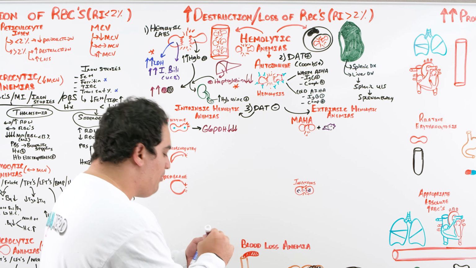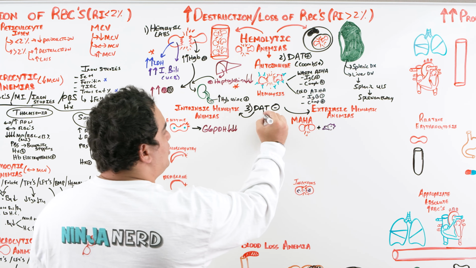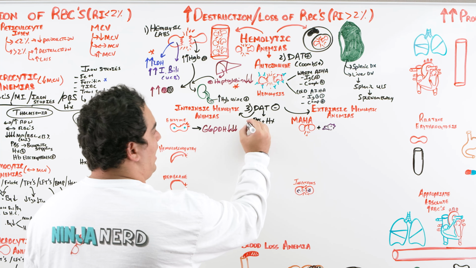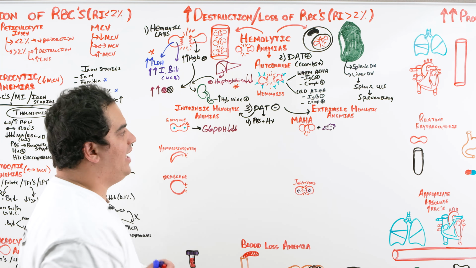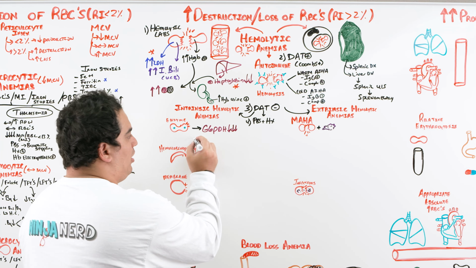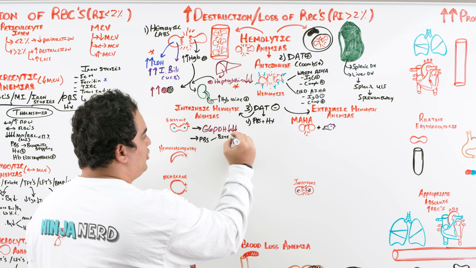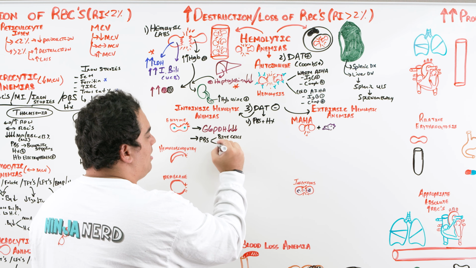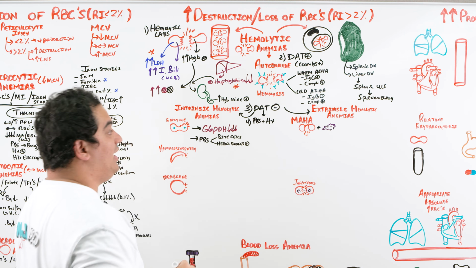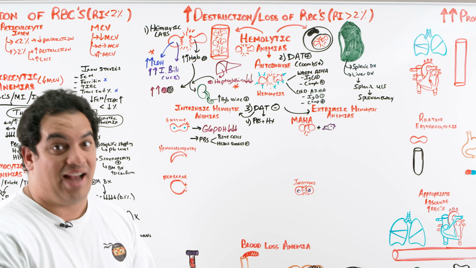But what actually may come up on the exam is for these patients, after you get your DAT, I think the next two big things to look at are your peripheral blood smear and history. So after the DAT's negative, the fourth step I would say is look at my peripheral blood smear and look at my history. For this peripheral blood smear, what I would actually see for these patients is something called bite cells, and we'll show you what those look like. And I could also see something called Heinz bodies. So if I see these, I have a concern of G6PD-H deficiency. If they're not in the hemolytic stage, I can check their G6PD-H level, and they'll actually have a significant deficiency there.